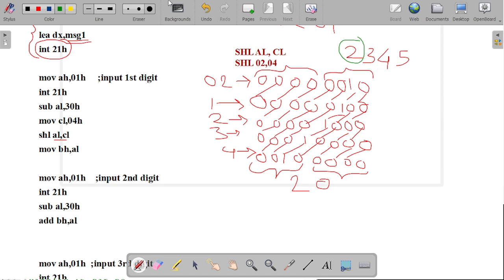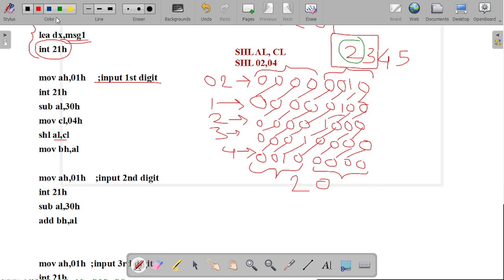From 2, 3, 4, 5, we are considering only the pair 2, 3, and out of that 2, 3, we are considering 2 as the first digit of input. Why are we shifting this data to the left?